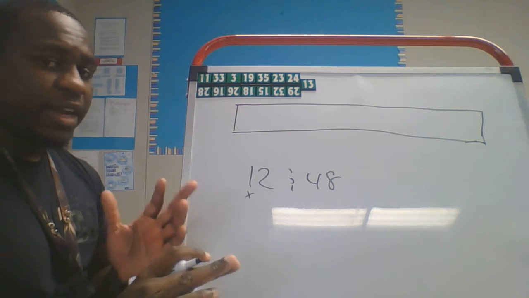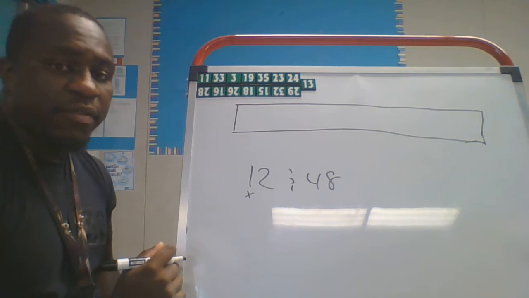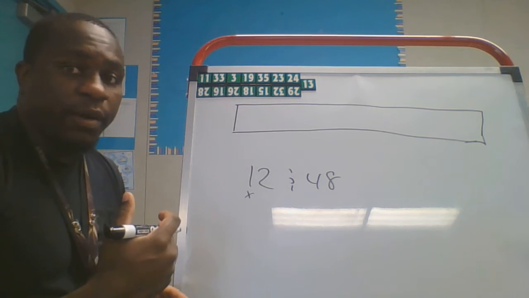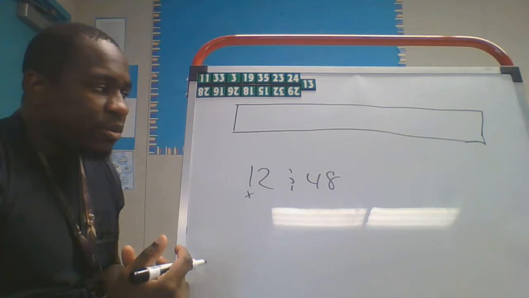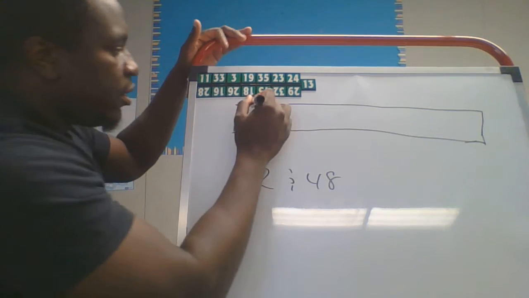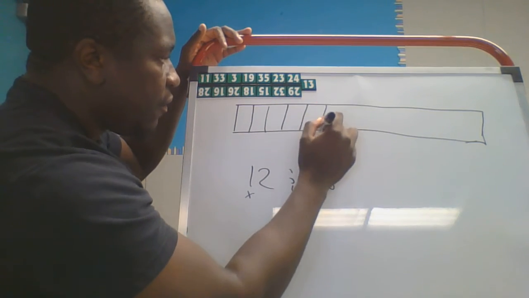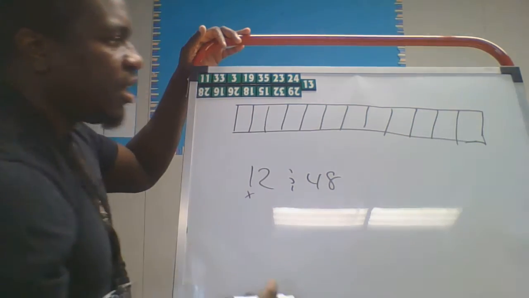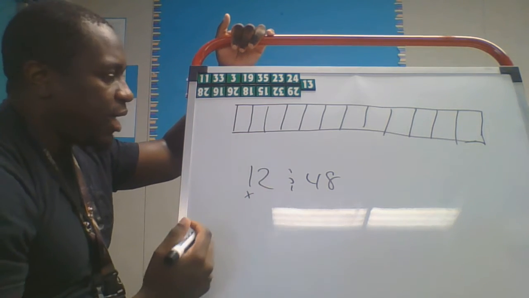So we could, because there's something called the commutative property of multiplication, we could break this bar graph up into 48 groups, and then put 12 into each of those. But that would get very tedious and very boring, right? And it increases the chance of making a mistake because we have to do that same thing 48 times. So let's break this up into 12 groups because 12 is a lot smaller than 48. So remember, you want to get them as equal as possible. 1, 2, 3, 4, 5, 6, 7, 8, 9, 10, 11, and 12. So I just eyeball it, but if you want to use a ruler, that's obviously something you can do.